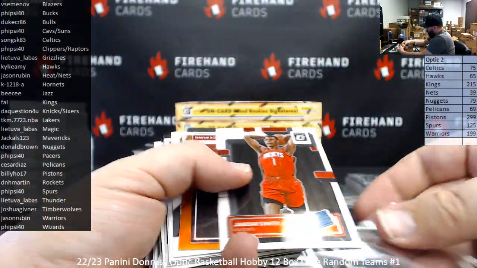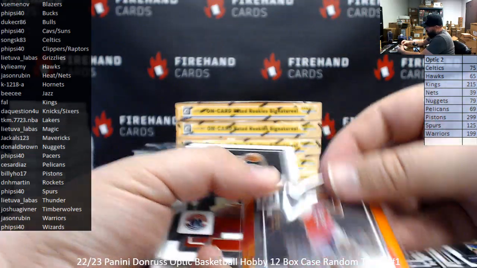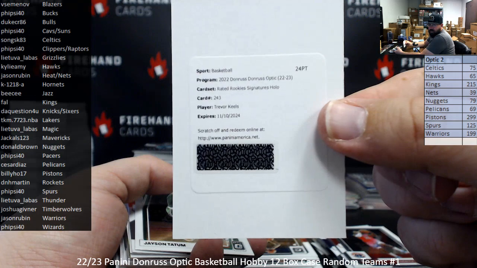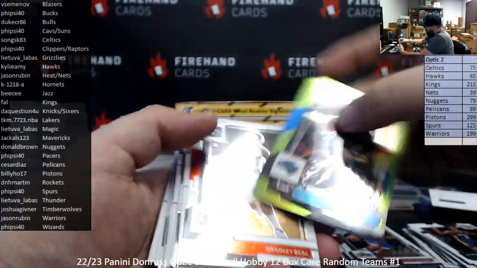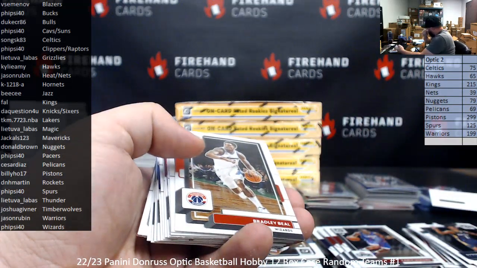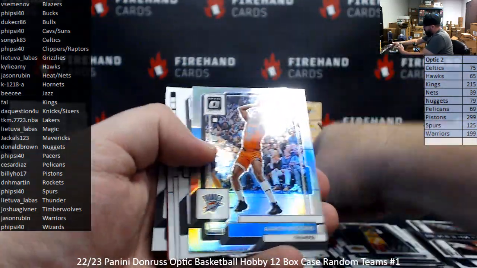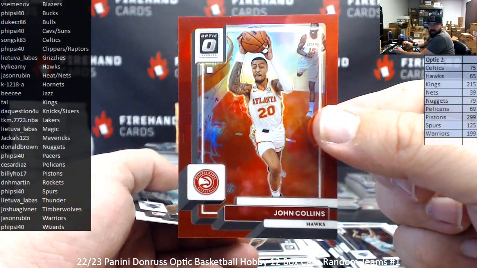Jabari Smith Jr., rookie for the Rockets. Kendrick Nunn, orange to 199, Wizards, to Fisai 40. Got a redemption here, good for Raid Rookie Signatures Holo. Trevor Keels, Knicks, question for you. All right, lime green to 149, Jalen Suggs, Magic, Leia Tualabas. Got a red Kaminsky for the Hawks, going to Kylie Amy.